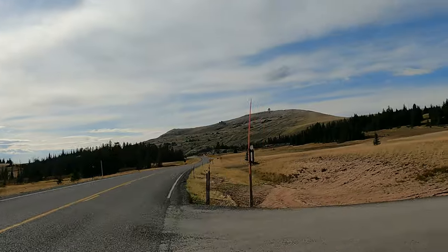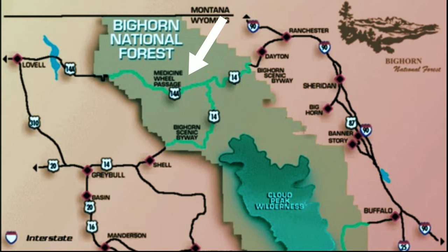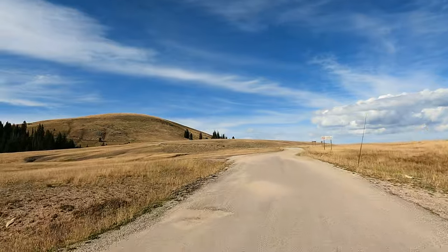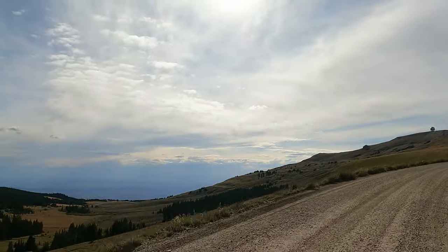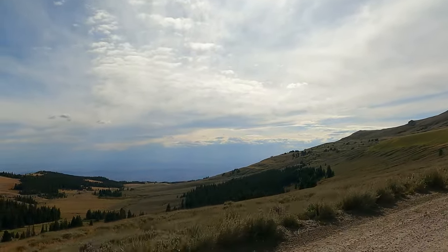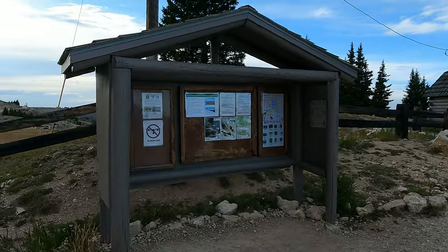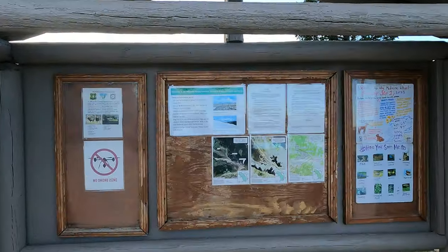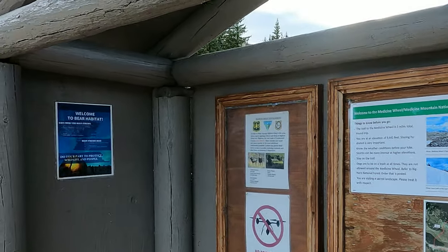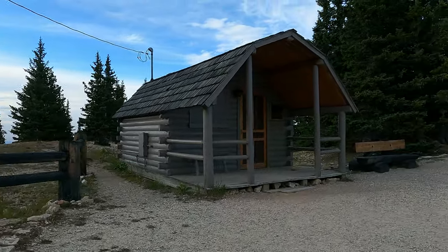Our final stop before the sun was gone was Medicine Wheel National Historic Landmark, located about 30 miles east of Lovell and just 12 miles south of the Montana state line. We arrived just as the ranger was closing for the day, which meant we were pretty much alone as we hiked to the top. From the parking lot to the Medicine Wheel is 1.4 miles uphill at 10,000-foot elevation. That's where the ranger station is, where we started — there are maps, instructions, things to respect and not change. And there are bears, although not seen very often, but we did see a moose in the area. You've got pit toilets and more information there too.